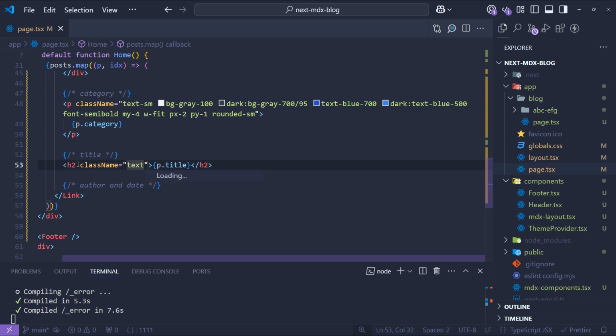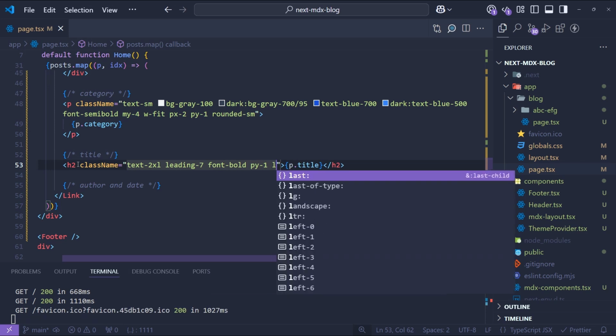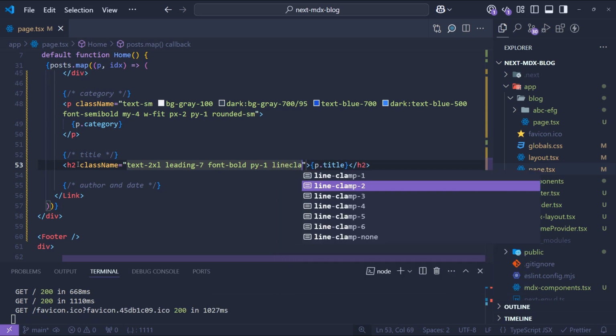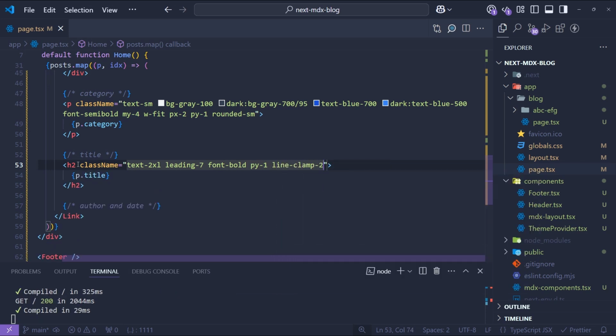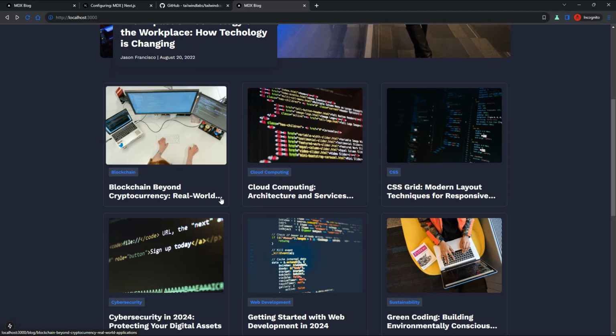Text should be of 2xl, leading should be 7, font should be bold, py of 1, line clamp of 2. Line clamp is that if the title is so large, after 2 lines you will just add that dot dot dot in the end. Yeah, as we can see here.